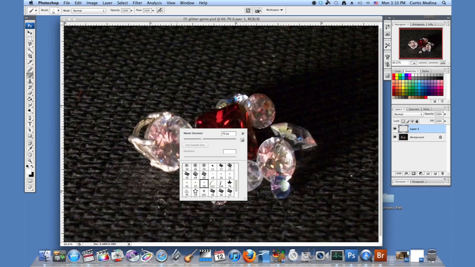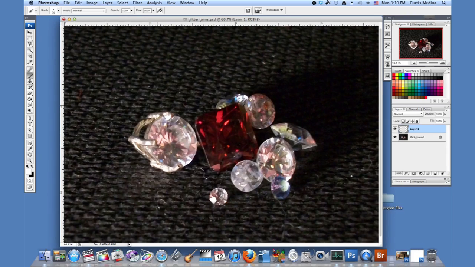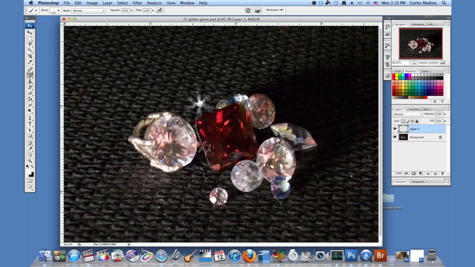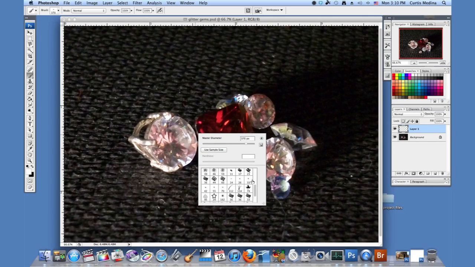And let's check how big. Yeah, that looks fine. So go with the big one, since this is a big image. And I can even make the brushes a little bit bigger. Right click to open this up, and I can make them even bigger. That's what creates these big flashes of shine. But let's start out small, see where we go.